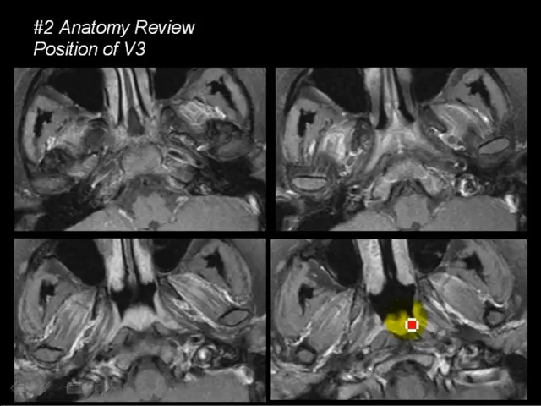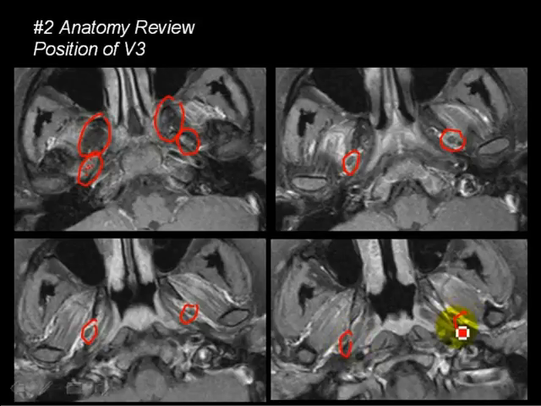The trick here is to look at the pterygoid process. This is the pterygoid process, and right behind the pterygoid process is the mandibular nerve. At this level here, this is the mandibular nerve. This is at the level of the foramen ovale. So if you go further down, you can see the mandibular nerve. You can see it here, you can see it here, you can see it going down and down.